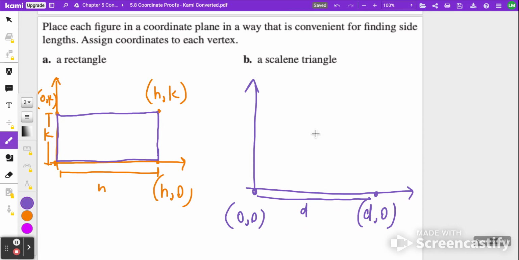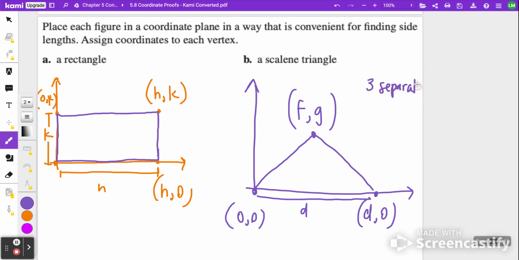But then somewhere in the middle, it's going to have to be different. Maybe let's pretend this is like 3, comma, 2. That would need to be totally different letters or totally different variables. So we can call those F and G. So now we notice that we have 3 separate variables, which would also represent 3 separate numbers, okay?